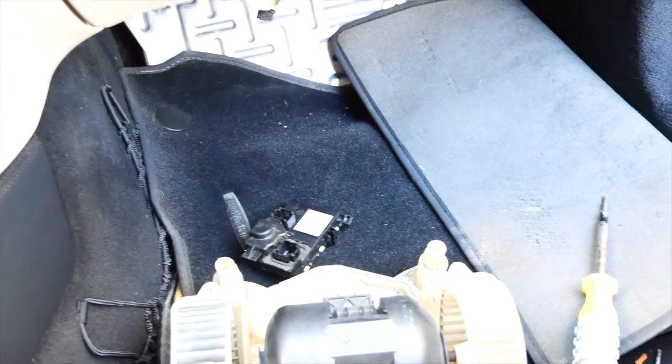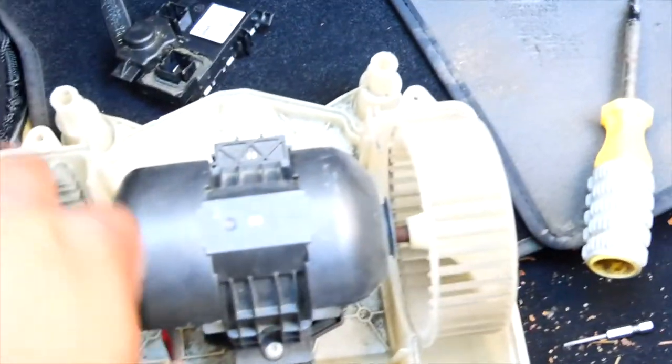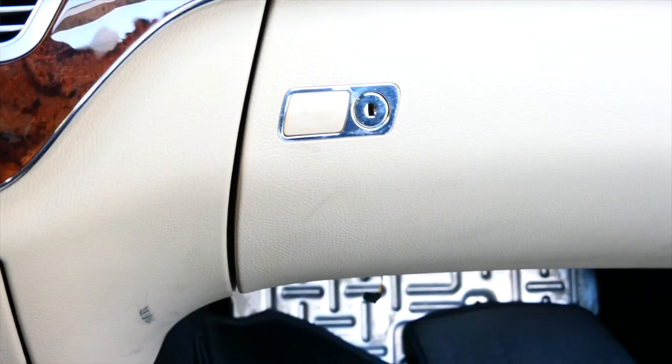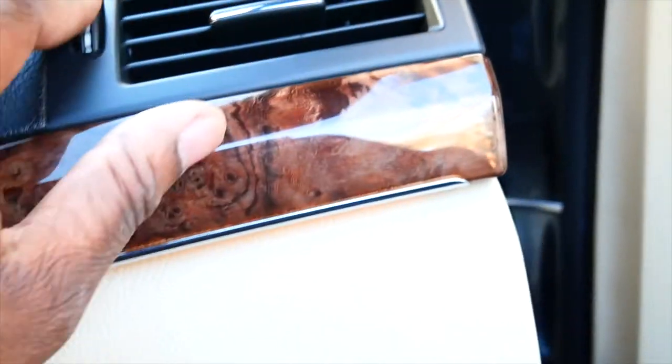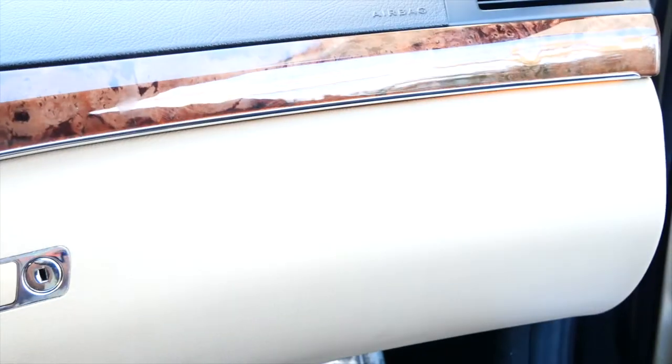I'm going to show you what we've got now. You can hear the fan a lot more than before — I guess it's because of the new fan. You can see the old housing is kind of rusted out, and the new fan is resting inside there. So when it's off it's off, and when I turn it on it's on at speed seven. I can feel it coming out the vents. Now when I hit the off button it cuts right off — which is exactly what it's supposed to do.